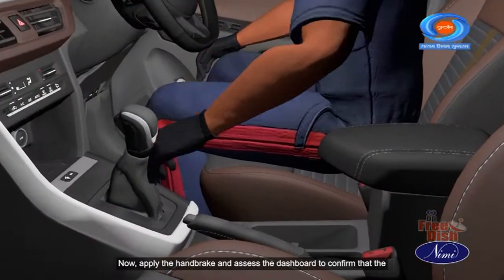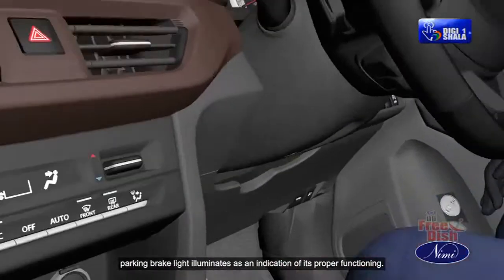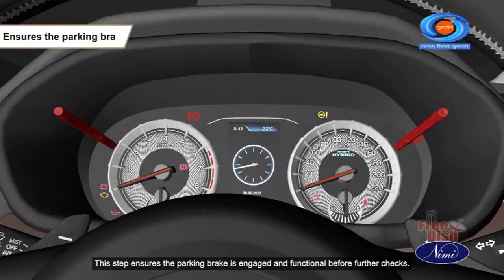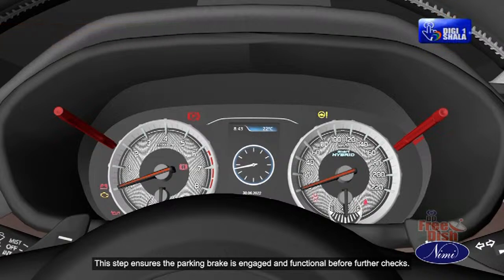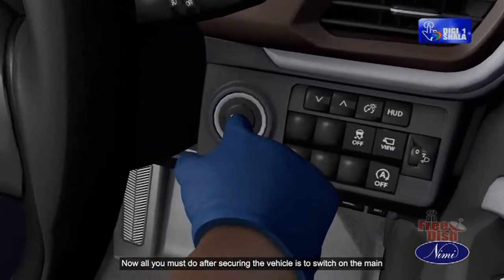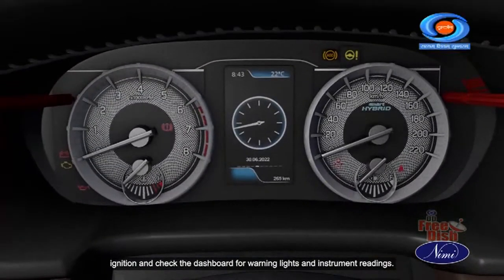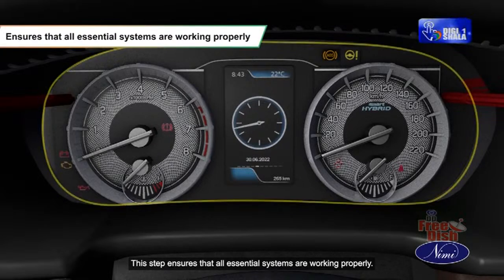Now, apply the handbrake and assess the dashboard to confirm that the parking brake light illuminates as an indication of its proper functioning. This step ensures the parking brake is engaged and functional before further checks. Now, all you must do after securing the vehicle is to switch on the main ignition and check the dashboard for warning lights and instrument readings. This step ensures that all essential systems are working properly.